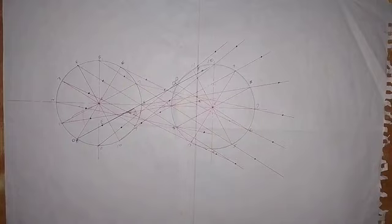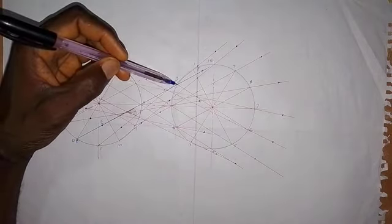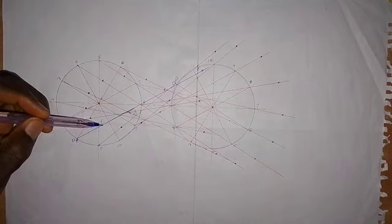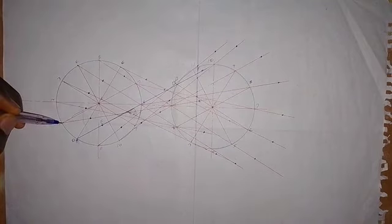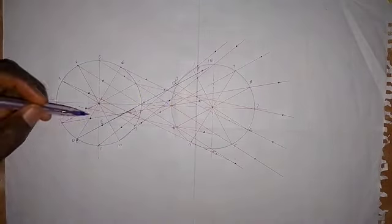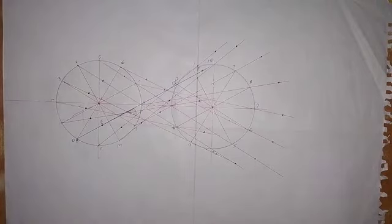Alright, welcome back. All the points have been obtained as you see here. As I said, we are just to join as we did, starting from point 0 here, which is point B, and we draw a straight line from point B, point 0, through point D here for 0 of this circle. Then we take the measurement of 30 millimeters from this point B to this point E here. And we also took 30 millimeters from this point D to this point F here to obtain the first 2 points on the line. Then we also join point 1 on this circle to point 1 on this circle, and then we take a measurement of 30 millimeters from here to here, and we also take 30 millimeters from here to here. So that is what we have done for all the other ones too. So we obtain the points that we are going to join together.